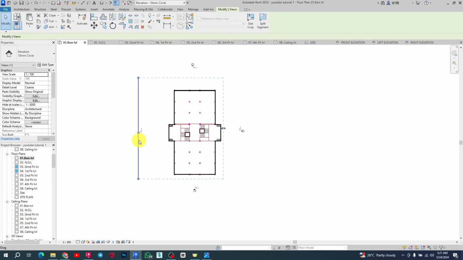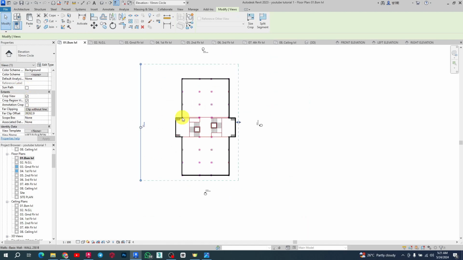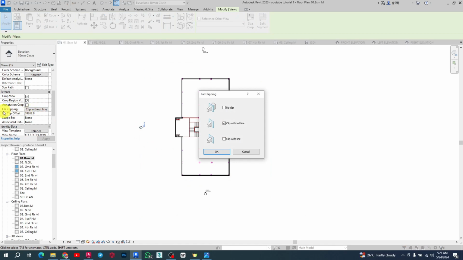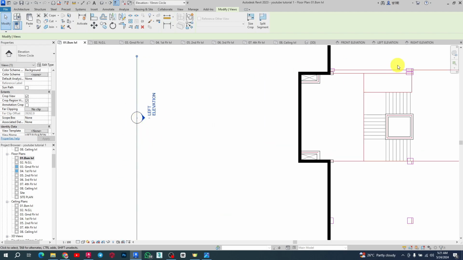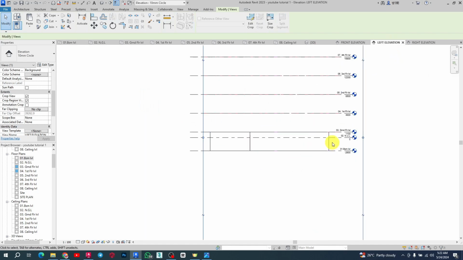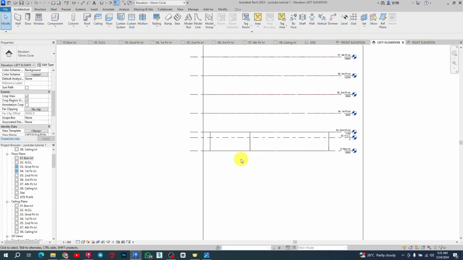So select on that there, and if you don't have this appearing like this, you just go down to where you see far clipping, right? You want to choose either of the options here, and it just works the same, right? This is just going to show you a line that you can click on. Just click, hold down and drag, and then you extend your view. Probably the line might come like this, and when you look at it in that elevation, let's say this is the left elevation, you will not see the complete building, right? You will not see the complete building.